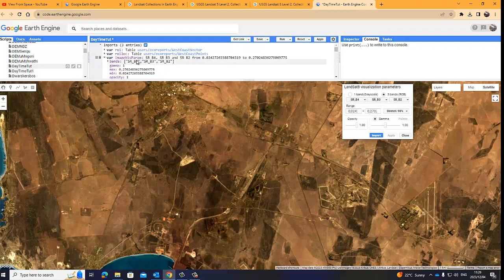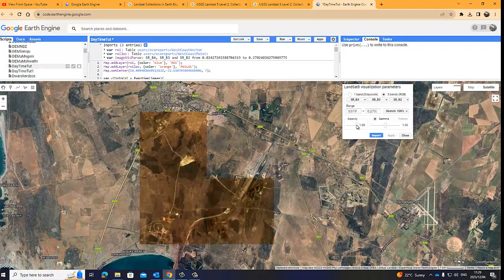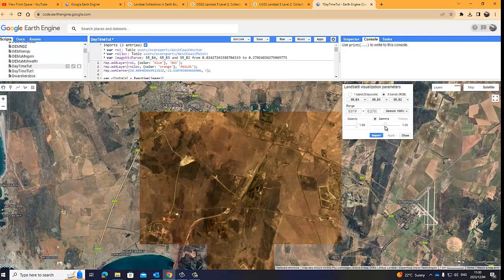But remember, just in terms of the references in the code itself. So there's a 98%. Let's make it 100%. You can see subtle differences in the minimum and maximum. If we press apply, the new color scheme or visualization image will then appear in your layers. Okay, you can play around with opacity, which is basically just the transparency of it, and light and dark colors. In gamma, you can also play around. Sorry, opacity is transparency basically, and the gamma is lighter colors or darker colors. You can again play around with all these.